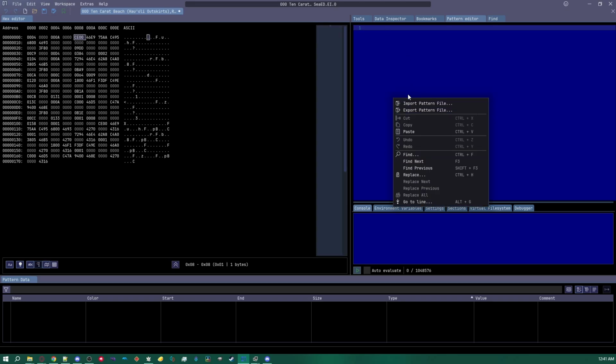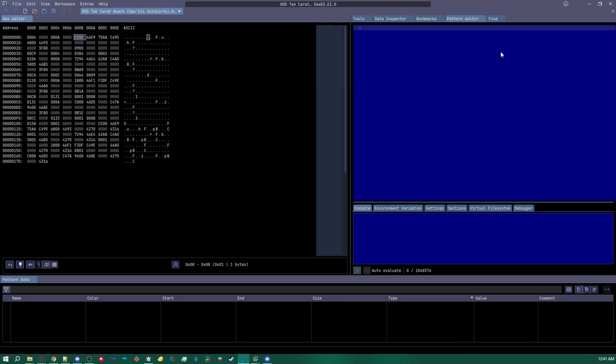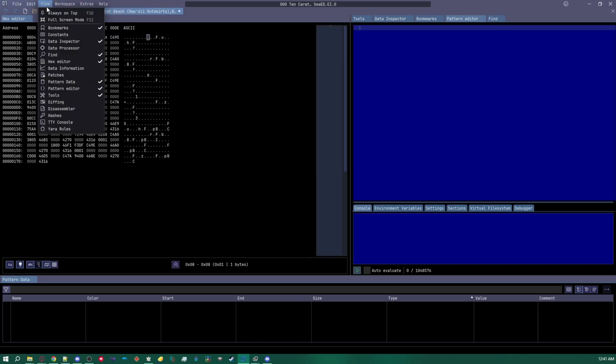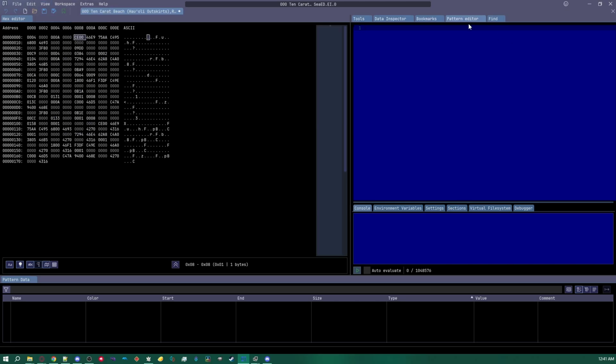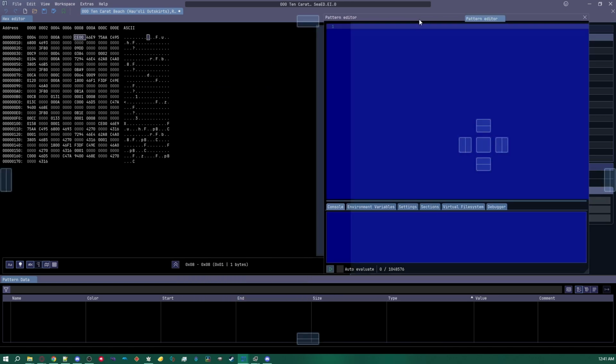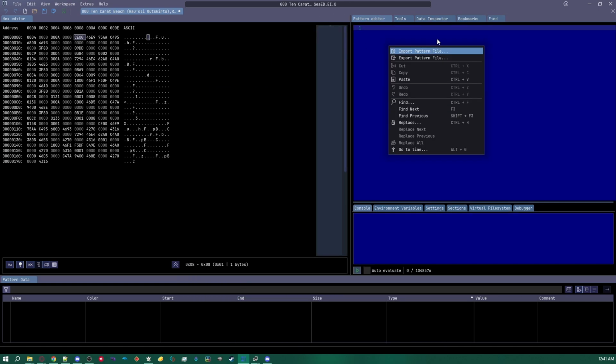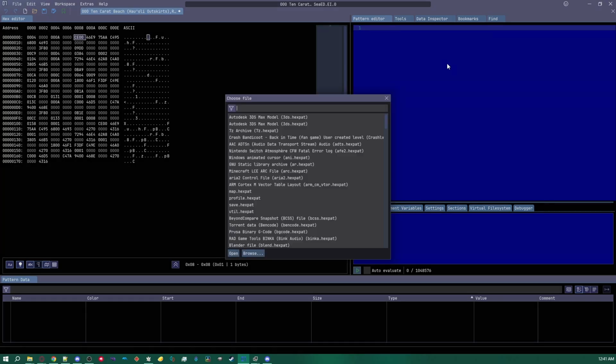First things first, I have made some pattern files for this. So I actually made 2 pattern files. If you open the pattern editor in ImHex, which you can do by going to View, if this isn't checked, the pattern editor, just go ahead and check it and put it wherever you want. You can drag these little things around or pop them out or whatever, but I have it over here because it's convenient. In the pattern editor, you can just right-click anywhere, import pattern file.